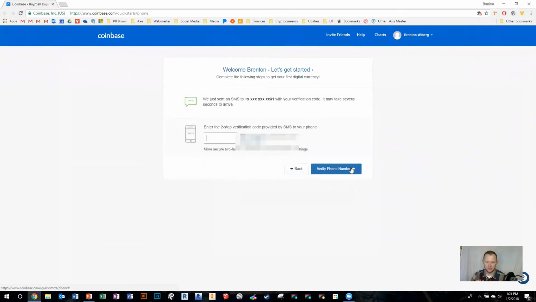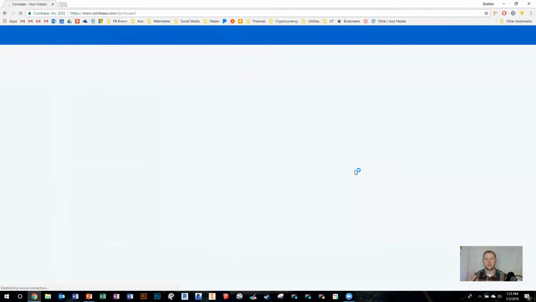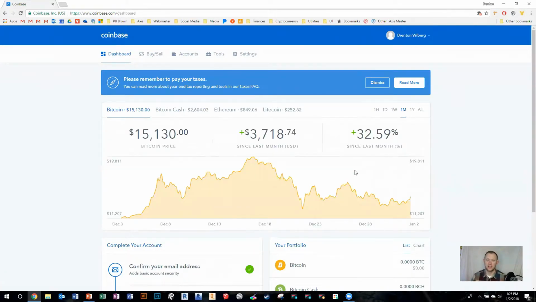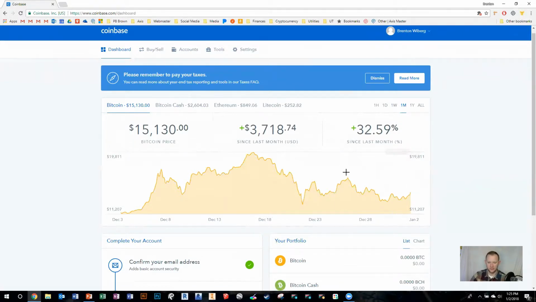Then hit next. All right, so now what they're going to do is they're going to send you a text to your phone, and you're just going to take that text, and inside the text there is a code that you will put in. So I'm going to enter mine real quick, and then click OK to verify your phone number. They call that two-factor authentication, and that will be something you're going to need to get familiar with. That happens a lot when dealing with cryptocurrencies and different accounts.